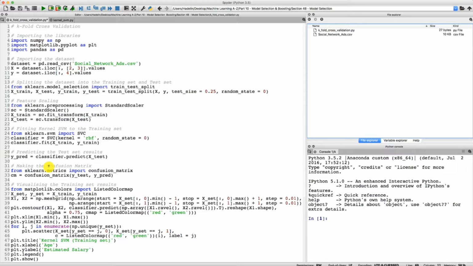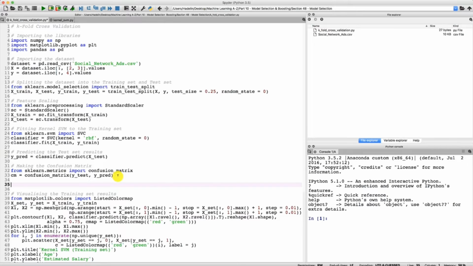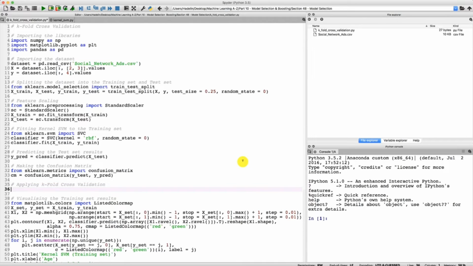But as said at the beginning of this tutorial, this is a correct way of evaluating the model, but not the best one. And in today's tutorial, we are introducing a much better way to evaluate our model. And so let's put it right after this section, as a more advanced performance evaluation method. And so we're going to call this section applying k-fold cross-validation. All right, and now let's start.